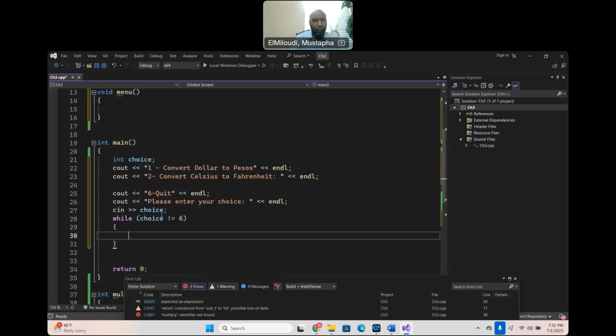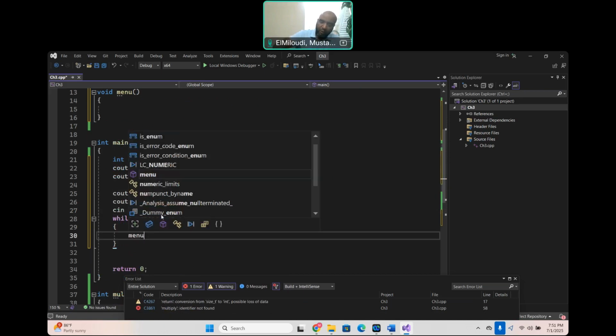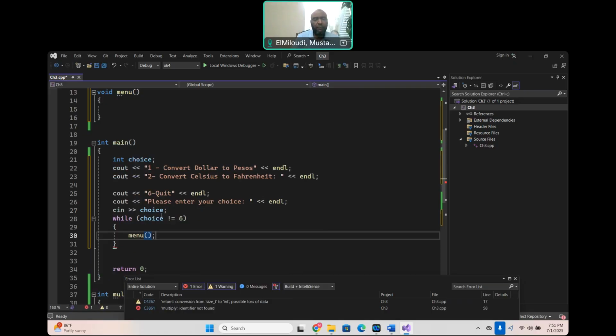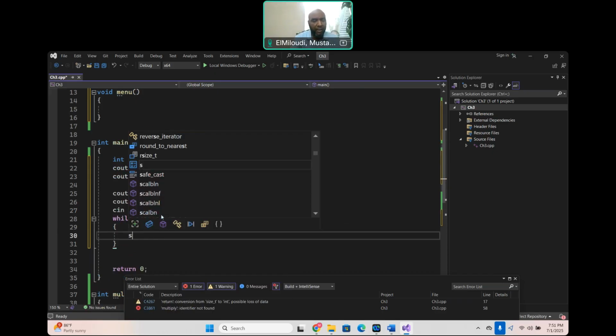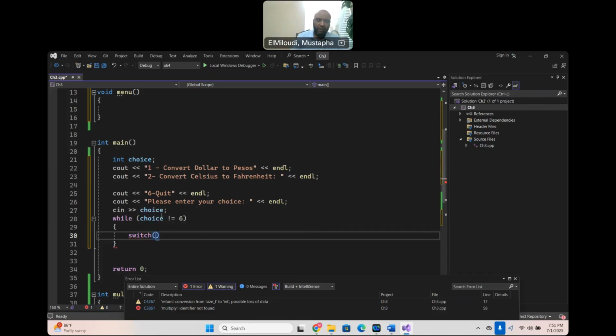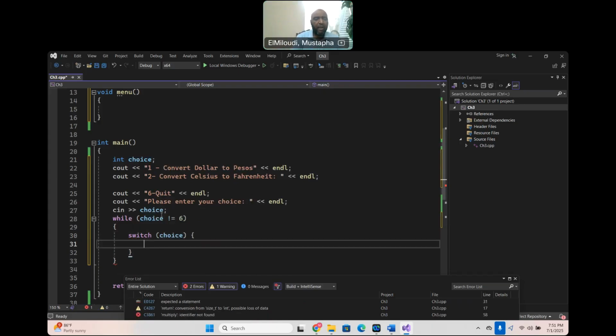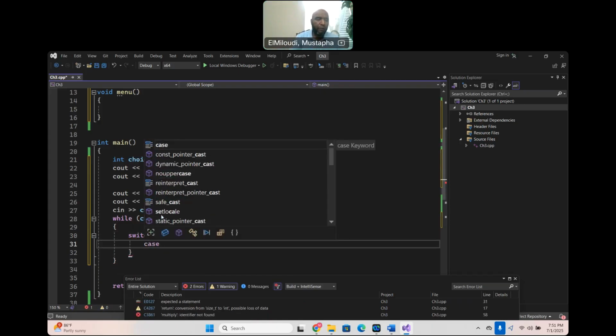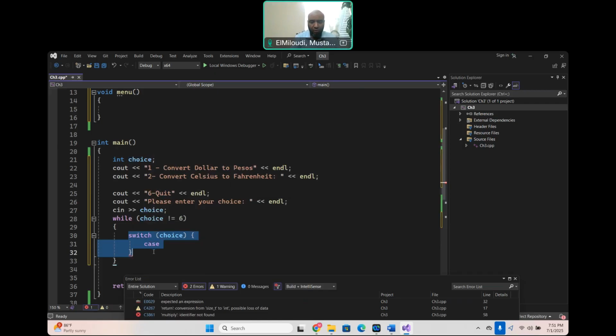Okay. So if you use the function menu, you can put always menu on top, because it will show you the menu here. And then you're going to put the if statement or the switch statement. Switch, for example, if you put switch choice, and then you're going to put case this, or if you put the if statement, that's fine, no problem.